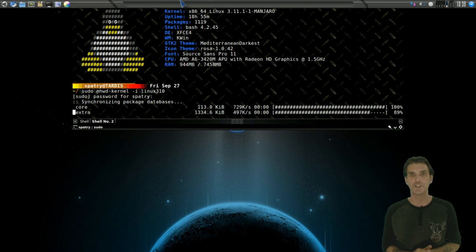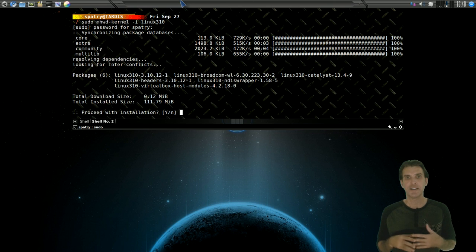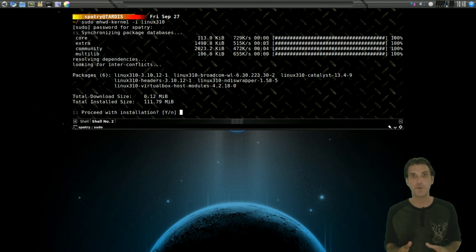It synchronizes your package database before it does anything. And then what it's going to do here is it's going to list everything that it's also going to update for you. So not only is it going to install Linux, it's also going to install the Broadcom driver that I had a pain in the neck of a time to install on Ubuntu and getting working properly. And they have this driver in the repositories, and I was just able to download it and install it through PAMAC, or the package manager, and it worked. No fuss, no muss. I can remember spending about an hour and a half sifting through forums, trying this method, trying that method. You know, maybe it will work, maybe it didn't. This works. Okay, and then of course it will also install the Catalyst driver. I need the proprietary driver for playing my games on Steam, so this will actually update that.